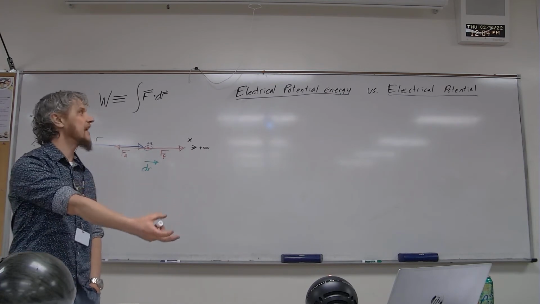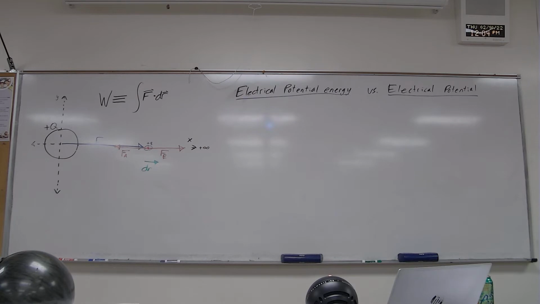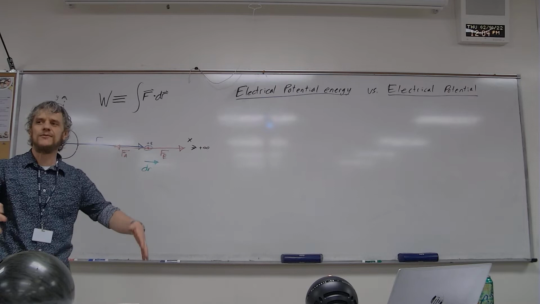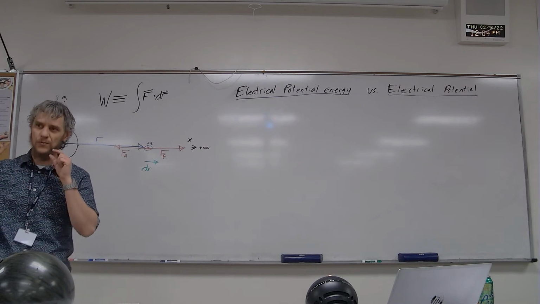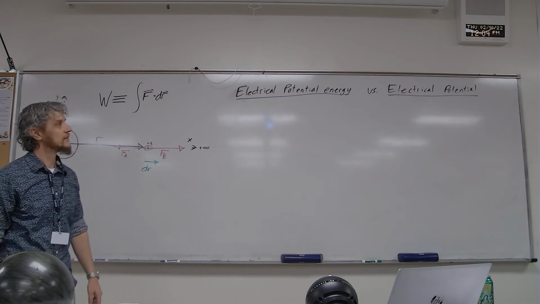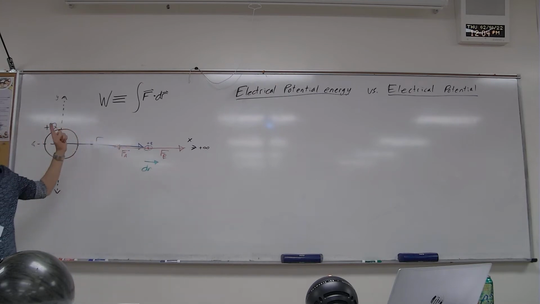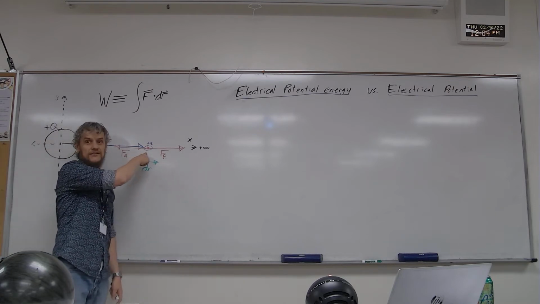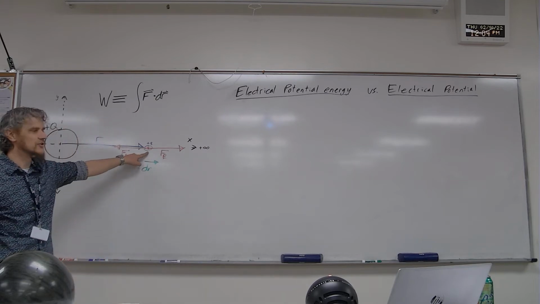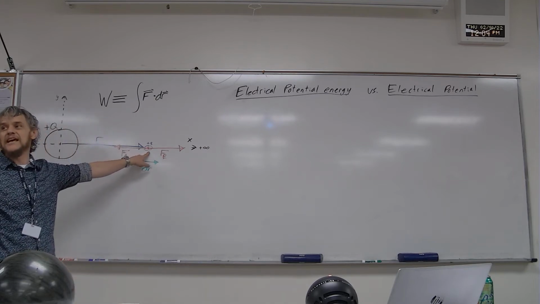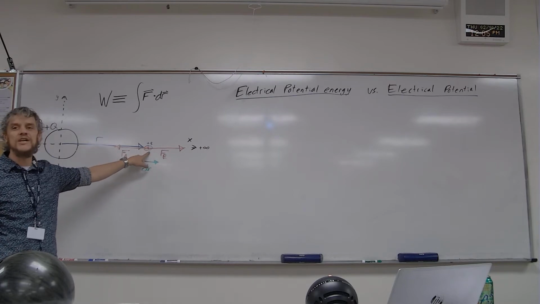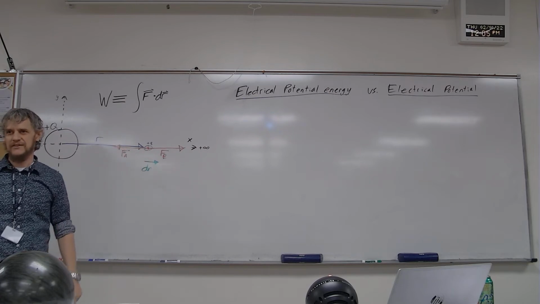But what electric potential does is what electric fields do for electric forces, which allow us to determine the electric force that would act on an object were it to be at that location in space. Electric potential does the same thing for electric potential energies. The electric potential energy of this charge requires that this charge be at that location. The electric potential at that location tells us how much potential energy per unit charge we would get were we to put a charge at that location.